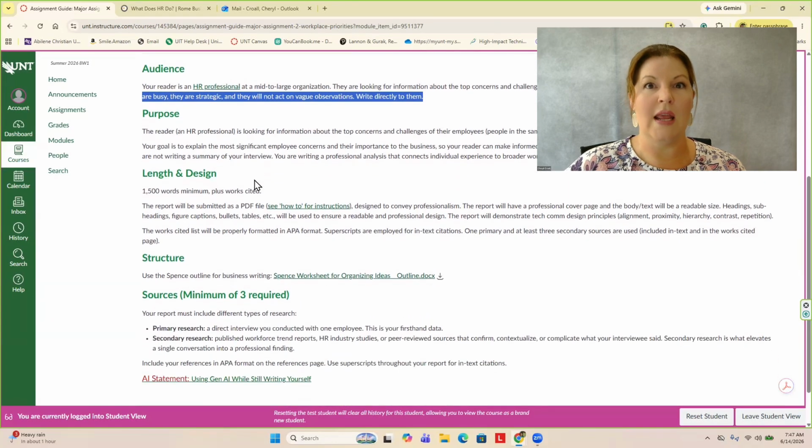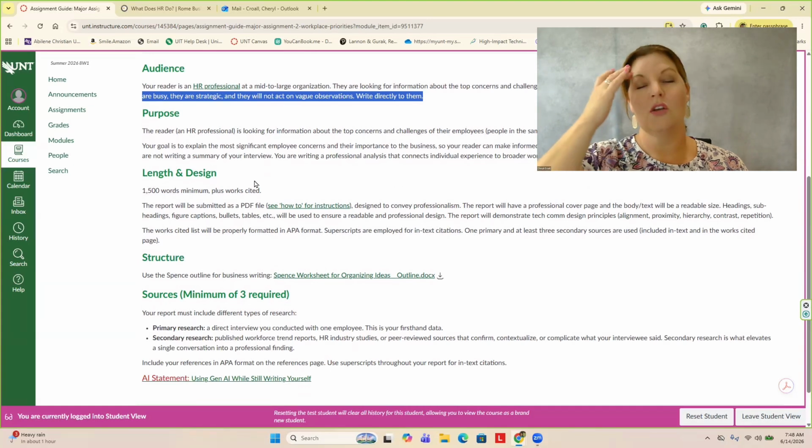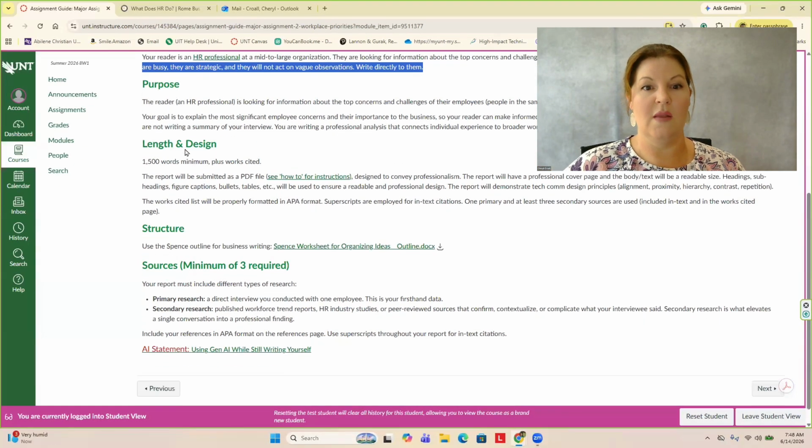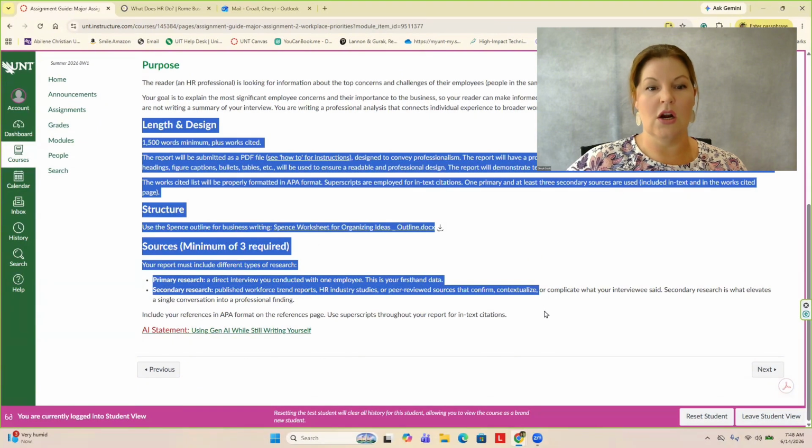Remember that our writing is decision oriented. And so ultimately we are going to research different organizational problems and issues and what should be a priority at this organization. We're then going to research more about that issue and ultimately make a recommendation. What should HR do about this? Should they make this a priority in the coming year? You can find the link and some specs here about this.